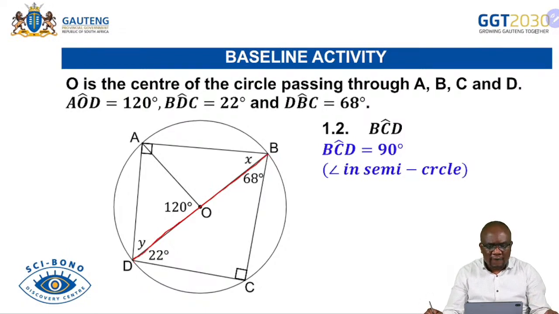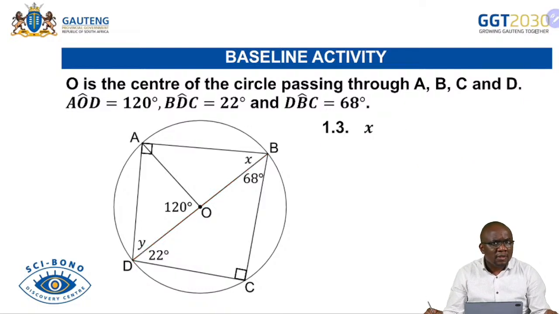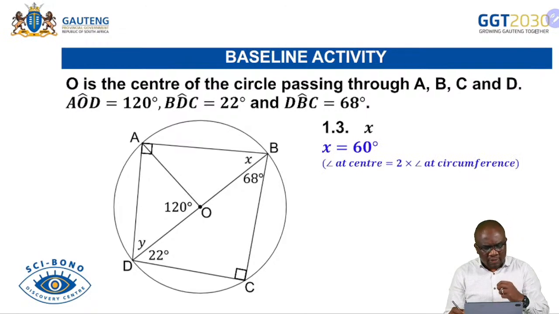We're filling in the information now, the correct one, as we calculate. Now the next one, we're supposed to find x. I'm saying x is 60 degrees. Do you agree with me? What's the reason? Because angle subtended by an arc or a chord at the center is 2 times the angle subtended by the same chord or arc at the circumference. So it means 120 is 2 times x. So what is x? It means it's 60 degrees. Please don't forget that we did this when you're doing the center theorems. So now we put our 60 there.